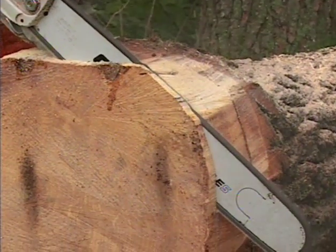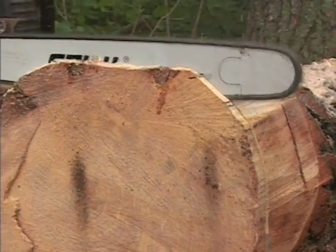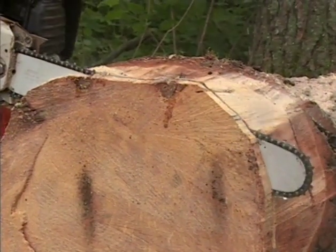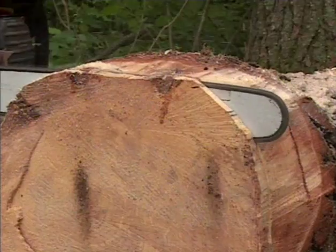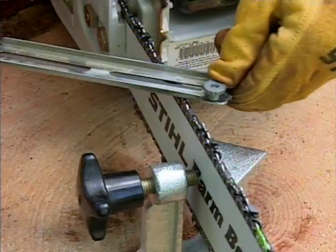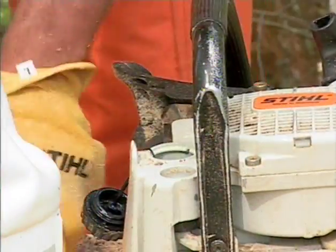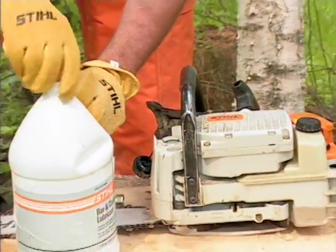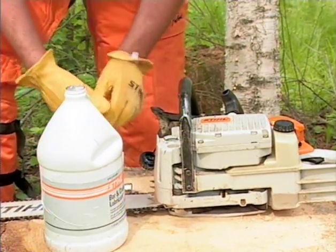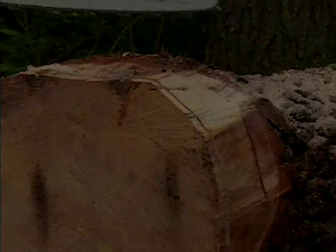Often, when you find that you have to apply a lot of pressure to make the chainsaw cut, you will also see smoke coming off the tip of the bar, another good indication of the chain's condition or a lubrication problem. If these conditions occur, you may need to sharpen the chain immediately or replace it, and check the bar and chain lubrication system. To continue cutting with a dull chain or a lack of bar and chain lubricant will cause operator fatigue and a high rate of wear on critical parts of your chainsaw.